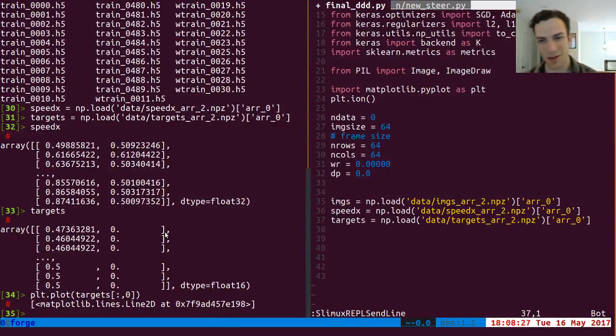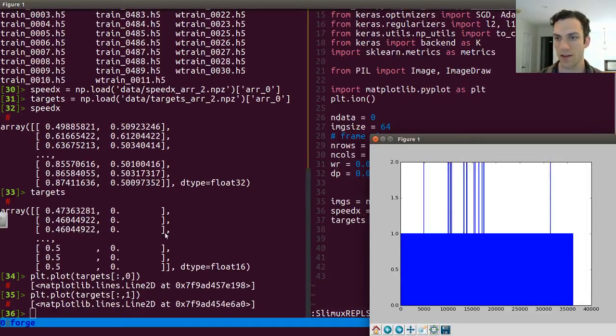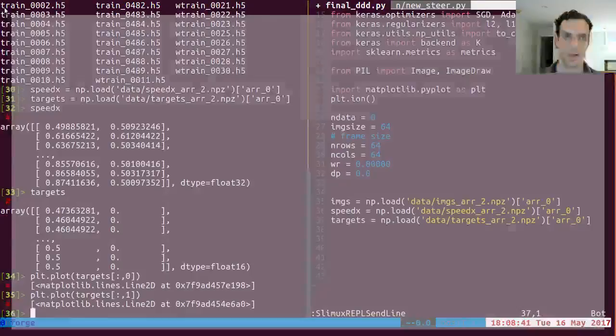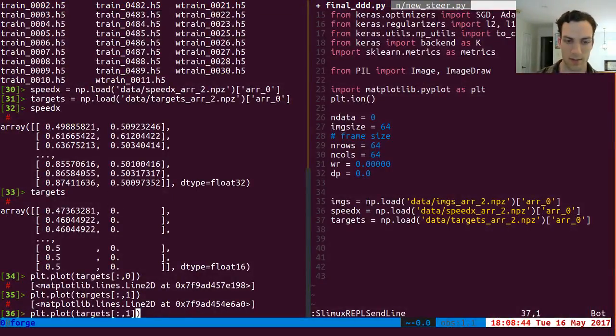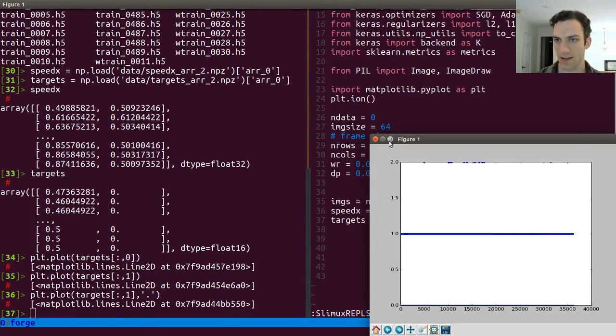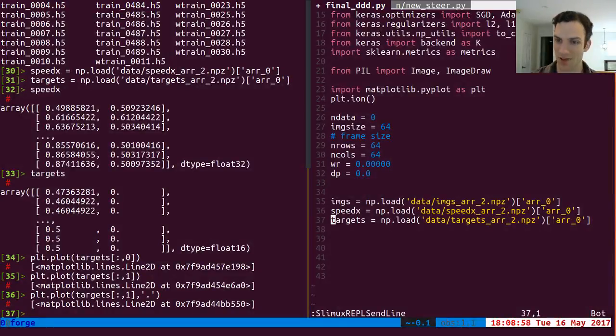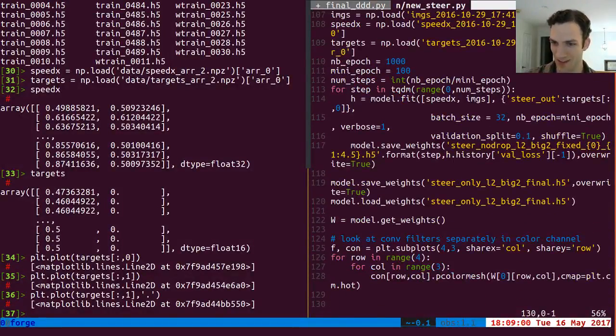Yeah, it doesn't really matter. I'm not too worried about that. Whereas I believe this data has us always going forward. Almost always going forward. That's curious. Oh no, this is forward, backward, forward, backward. Hang on. What if I don't use lines? That's not helpful. And what is this then? I no longer remember how I've structured this data, which is seriously going to impair my ability to model it.